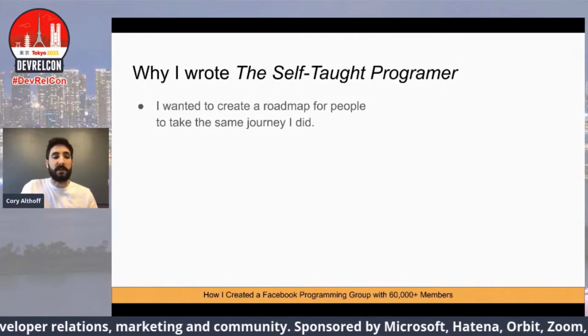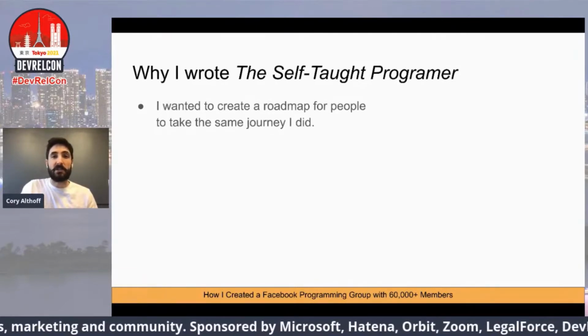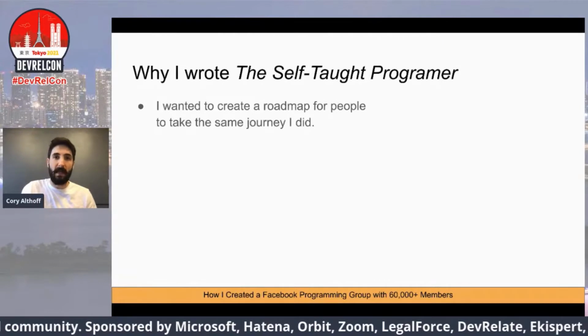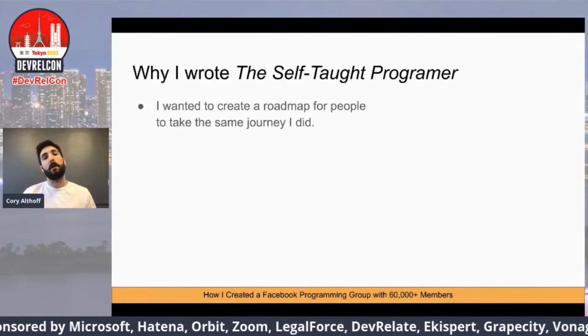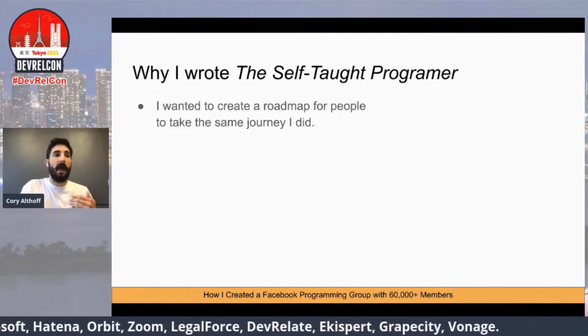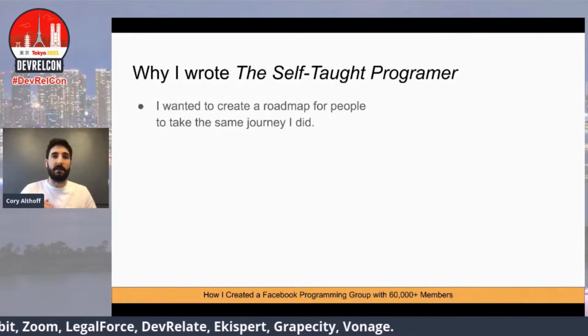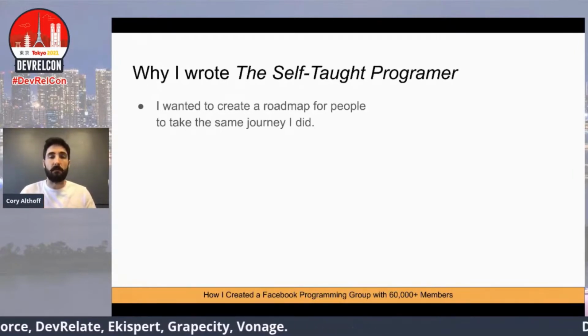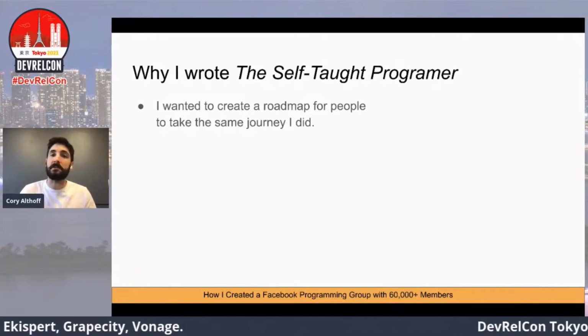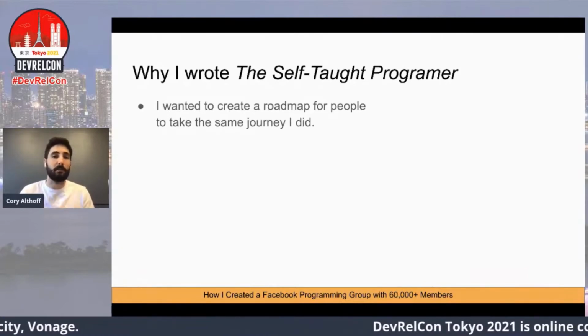I was a little bit frustrated because I had to piece together information from so many different sources. There were a lot of resources to learn to code, but there was no one single resource that said, all right, if you want to program professionally and become a software engineer, you need to learn to code. You also need to learn object-oriented programming and other programming paradigms.